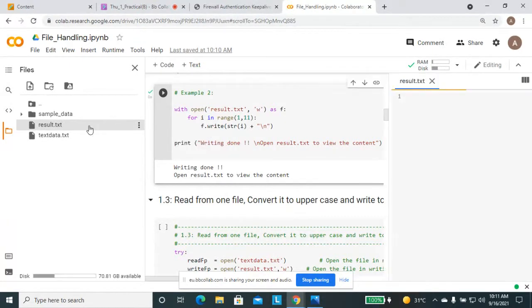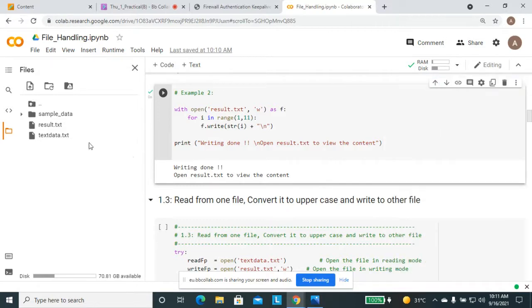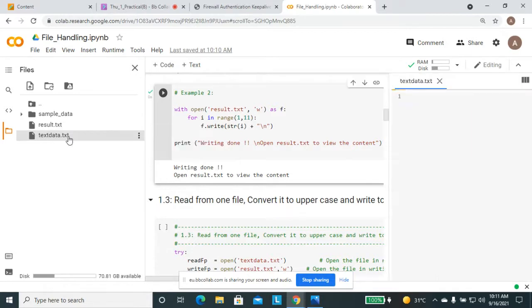If I open that file, you have the line by line content here, 1 to 10. It is the result file generated by Google Colab in response to the writing done on the text data.